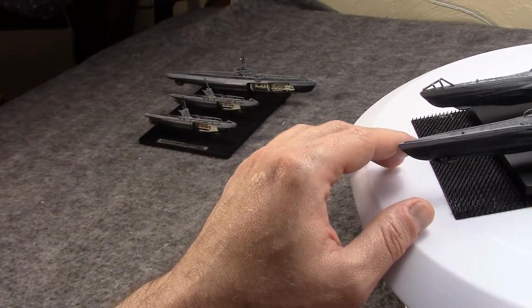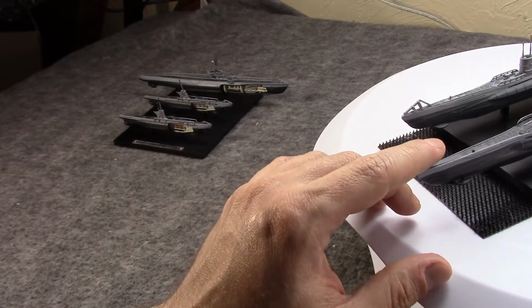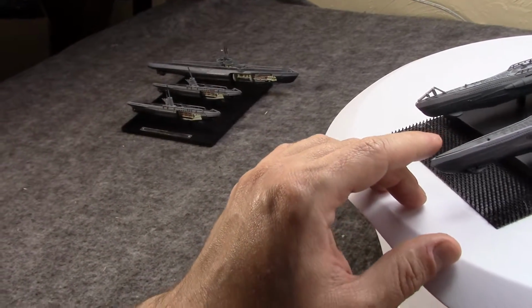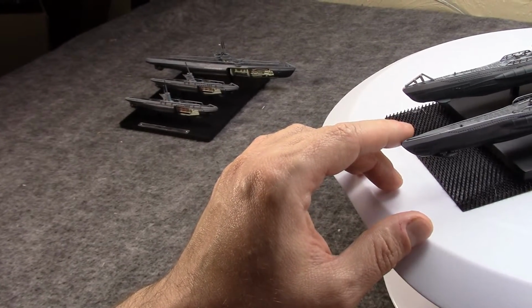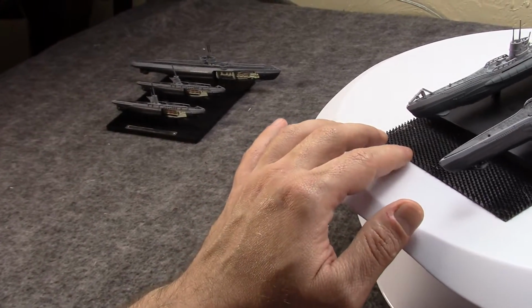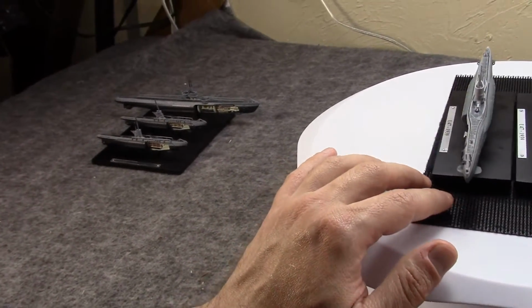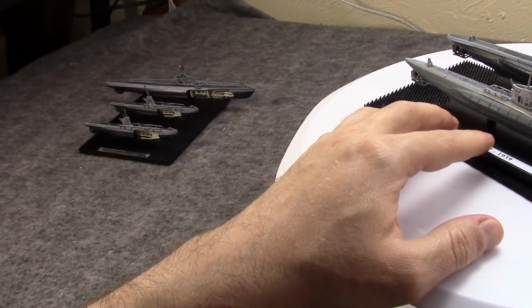There was also a resupply version known as the 7F that carried nearly 40 torpedoes, not for its own use really, but to resupply other subs. And the Type 7 was instrumental in the first so-called happy time.